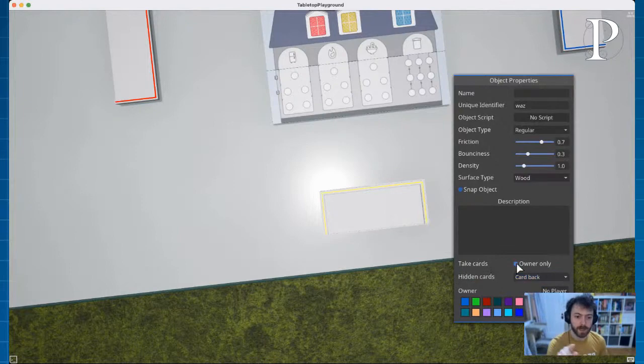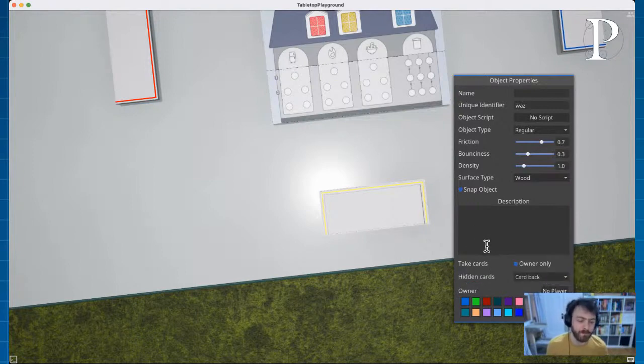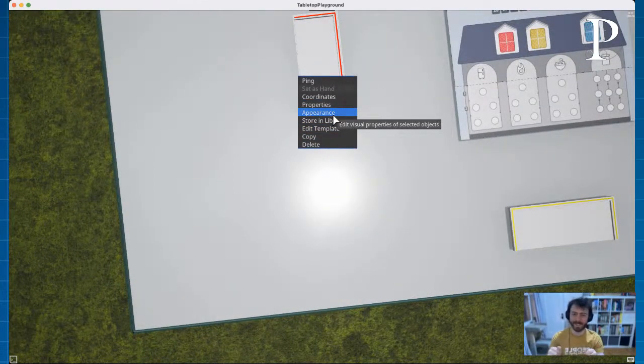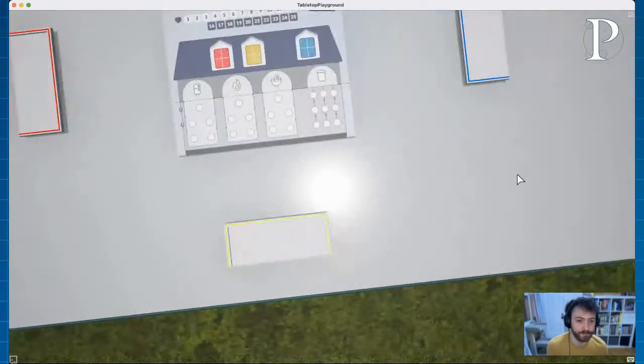Another thing you can do here, I'm actually going to turn this off. This option here, take cards, makes it so that if I was the red player, I couldn't take cards from the yellow player, which might be useful if you're playing with people who don't know each other and you want to keep everybody's space to themselves. For the sake of setting this up, I'm going to turn that off because it can be a little annoying to have that turned on. You're placing things and then you have to keep changing your player color in order to interact. So I'm going to turn that off here.